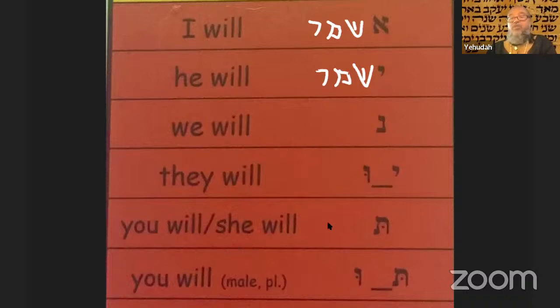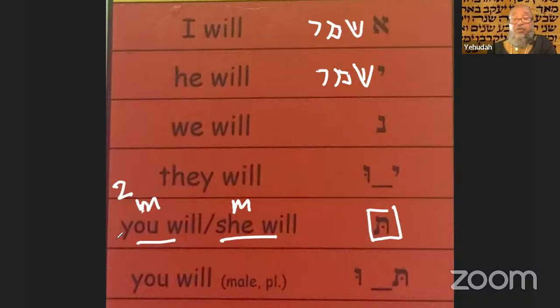Here, when we talk about "you will" or "she will," this is sometimes going to get confusing because they're using it twice. They're using it for "you will," meaning male. It could be used for both male and female, but it's not using "you" for "she" as a second person, because she is not a second person. "You" is a second person, like I'm talking to you. I'm going to do this to you. You are going to do this. When I'm talking about "she," she could be standing there, but I'm talking about somebody else. So she's a third person.